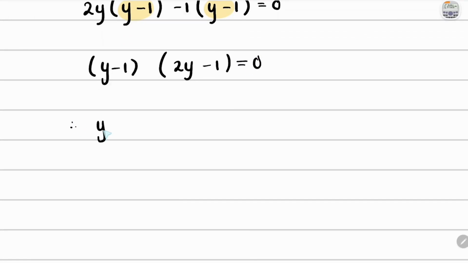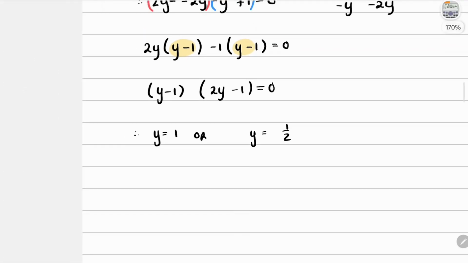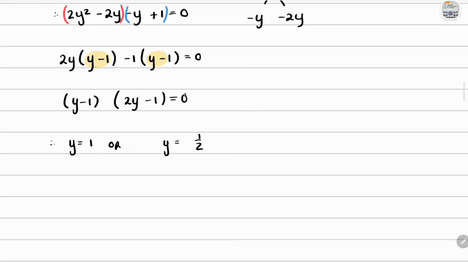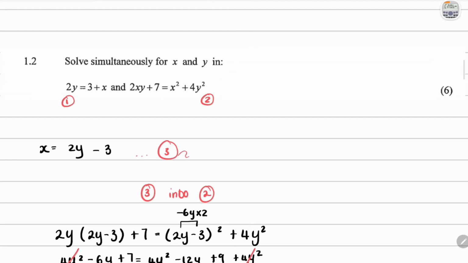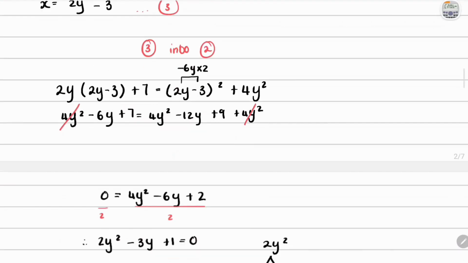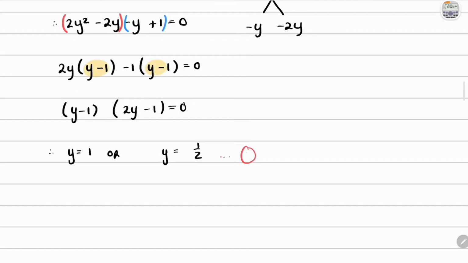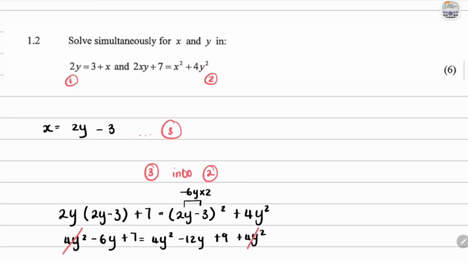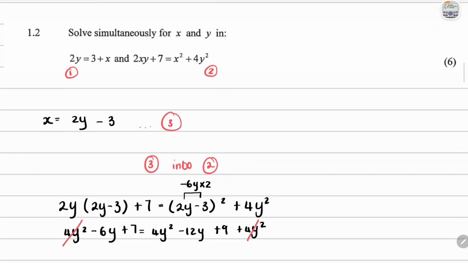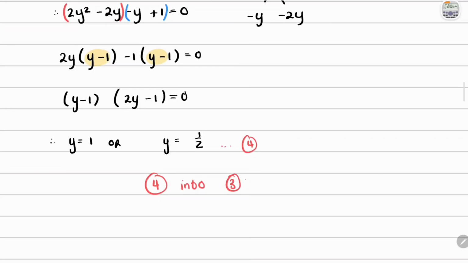Okay, so this means that y is either equal to positive 1 or, and of course you're going to say 2y minus 1 equals 0, and you transpose the negative 1, and so divide both sides by 2, and we're saying y is equal to 1 over 2. Okay, so we have our two solutions for y, and now we just need to solve for x. So since we ended at equation 3, we can call this equation 4. And so the last step would be to substitute equation 4 into the equation where x is the subject. Notice that in equation 3, x was the subject. So substitute equation 4 into equation 3.